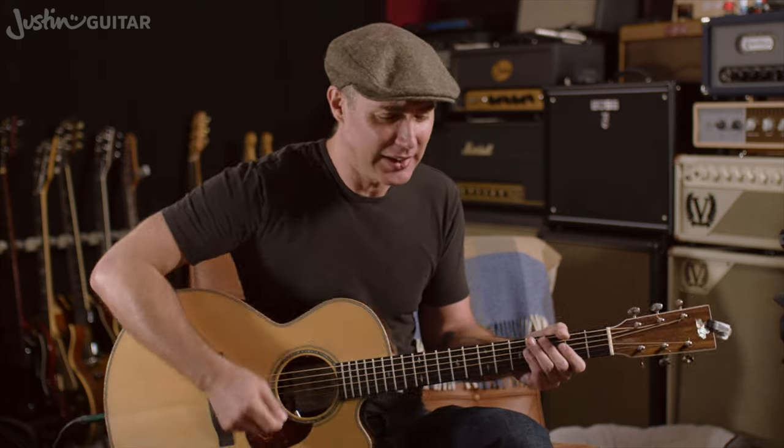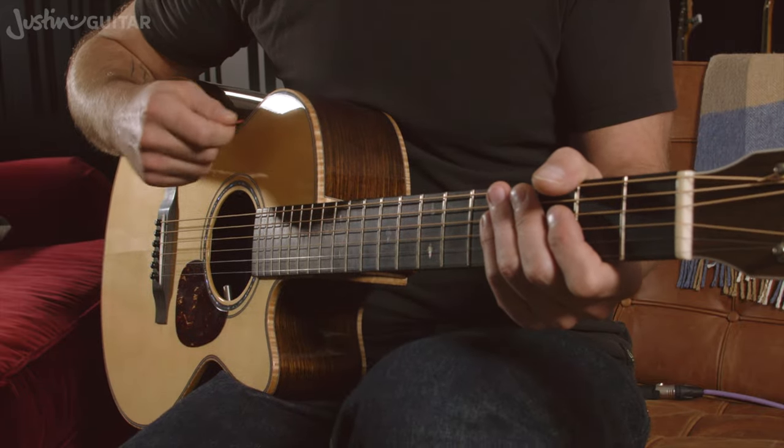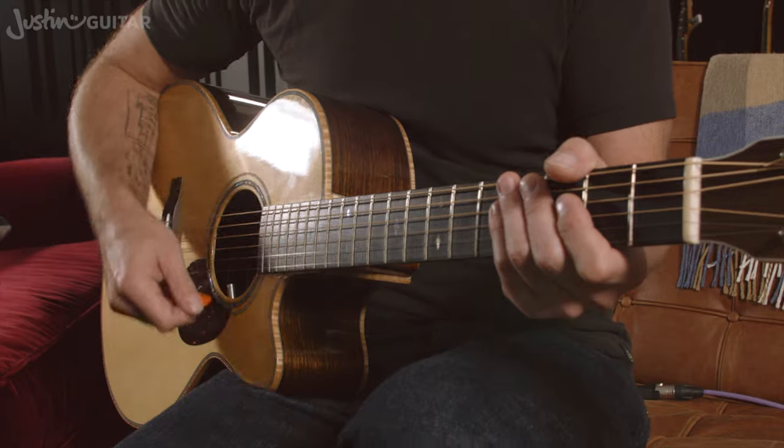Just practising that and being able to say it will really help you pick up strumming patterns a lot quicker. So for now you'll practise literally one, two, three, four. As a beginner you might be like, really? That's the most fun thing you can give me right now? It's probably not the most fun thing, but it'll be the most valuable thing, and it'll mean that you have a load more fun in the very near future. Those exercises are not that much fun, but we're only talking about a minute or a couple of minutes on this kind of exercise. The value that you get from doing those exercises will mean that you have a lot more fun when you're playing songs, which is kind of what it's all about, right?